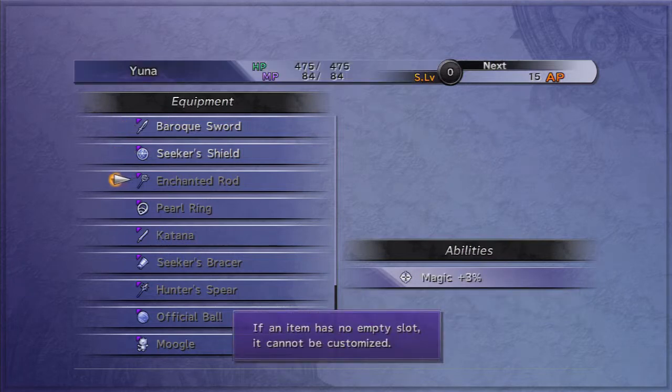If an item has no empty slot, it cannot be customized. So yeah, not all of them can be customized, obviously, if they have no empties. If they don't have any open slots, you can't customize it. You also can't remove abilities from weapons or armor, so just keep that in mind. And there are certain other special conditions in which you cannot customize a weapon.